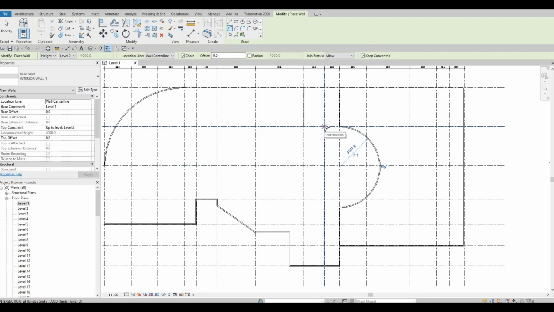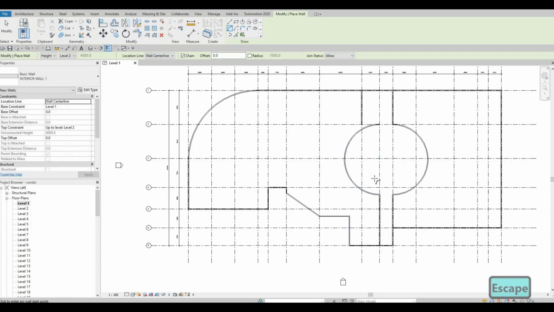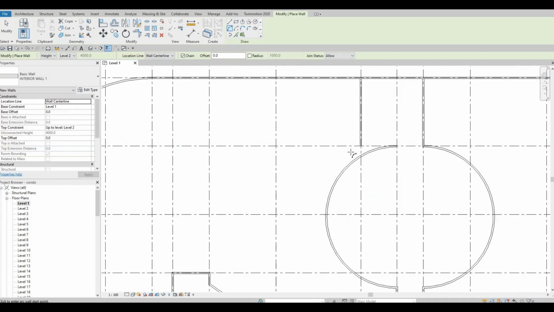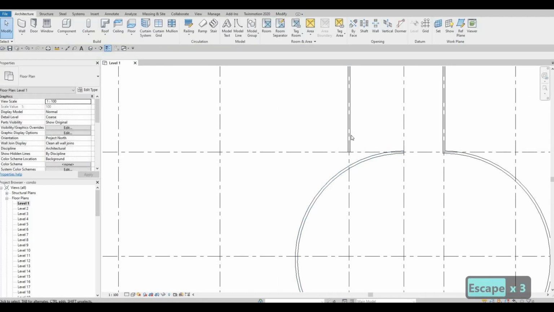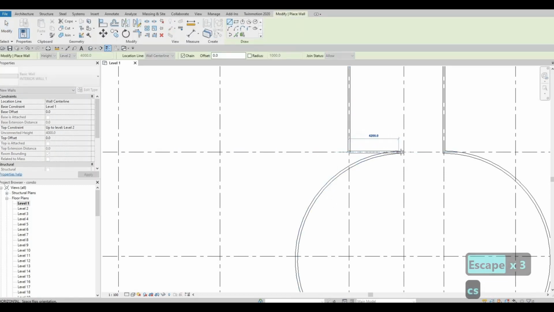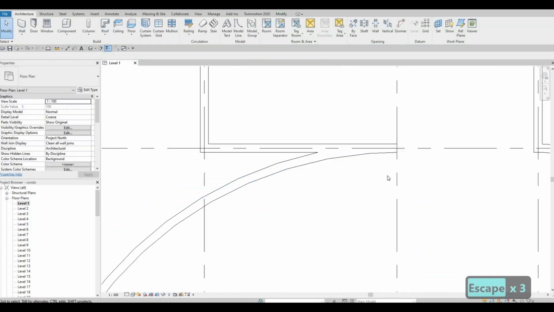Here as well, let's click here and then click at the end right here, and then we're going to have a circle. It's going to snap to the circle. So now here, we're just going to click it and connect it right there. So now we just need to click it here, CS again, and just connect it somewhere there. Now it's connected from the wall.